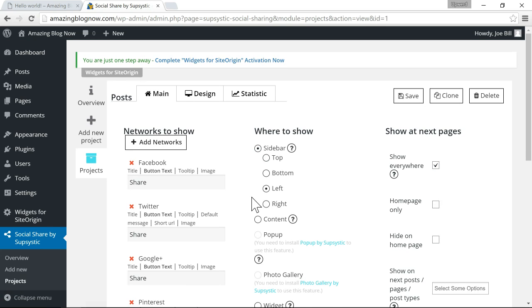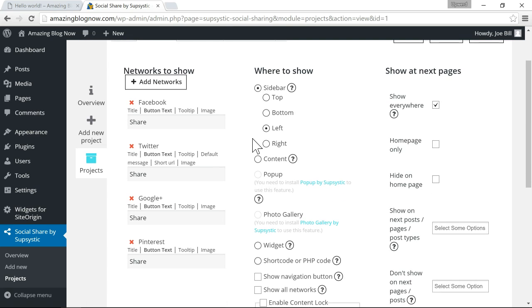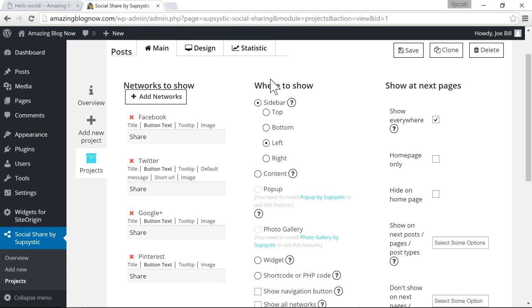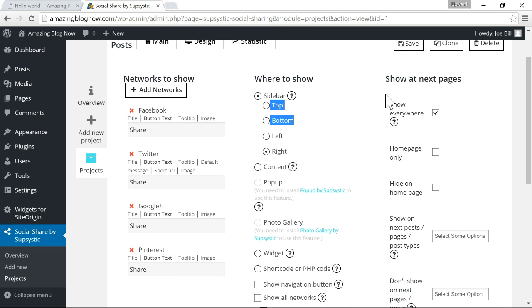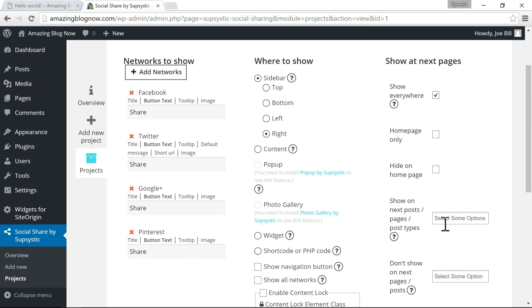So now in here there's different options. Here where it says Where to Show, you can select where you want the buttons to show up. So I'm going to choose Right, so they'll show on the right side. And then on the right side here where it says Show at Next Pages, here you can choose which pages it shows on.